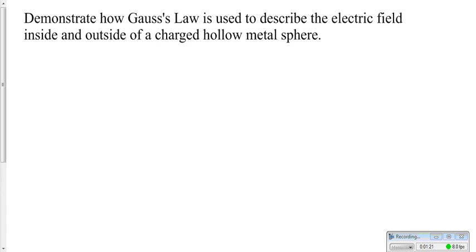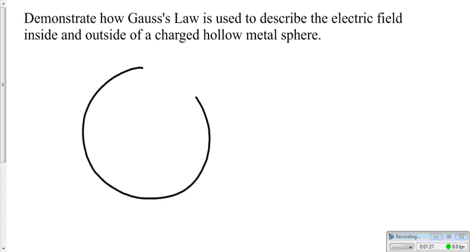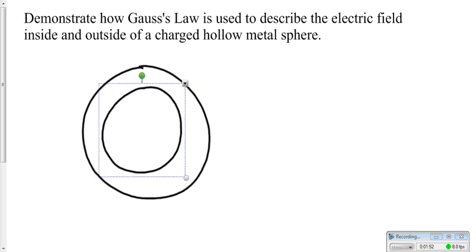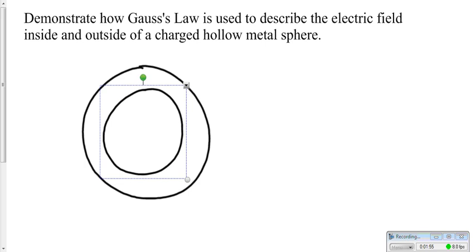I'm going to draw the hollow shell, using a nice little circle there. And then I'm going to give this shell a little bit of thickness, and that'll represent the hollow cavity inside. As you can see, that's not perfectly drawn. It's not perfectly symmetrical. I do have little tricks on the screen that I can use to move things around. You don't really have those kinds of tricks, so I'm not going to employ too many of those. That way you don't feel like I'm doing anything that you're not able to do yourself. So there's a picture of what the shell might look like.